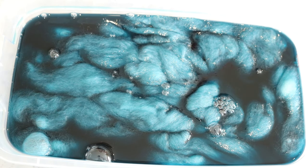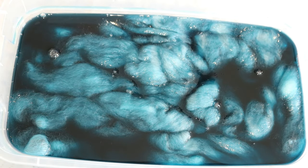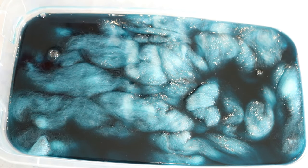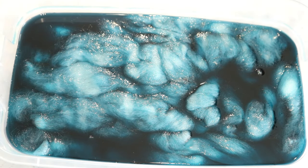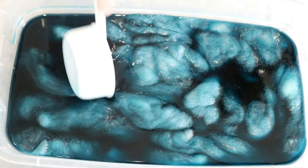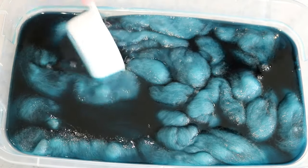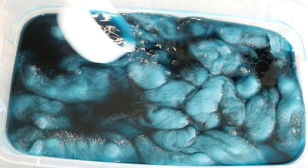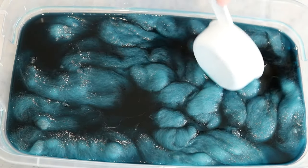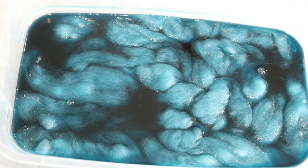Let's go ahead and add our acid. I think we've got at least 10 cups of water in here. One, two, three — and as I pour it on you can see that the color hasn't struck yet because that color is moving. Four and then five, just to bring that home. You can see that the adding of the acid pushed some of that liquid color away. I could lift it up and move it around, but not right now because I'm not wearing gloves. I think things will spread. I want sort of a kettle-dyed effect. There will be some light patches — hopefully not just one big light patch — but I think they'll be pretty reasonably distributed. Now I'm going to place on the lid and go set this outside.